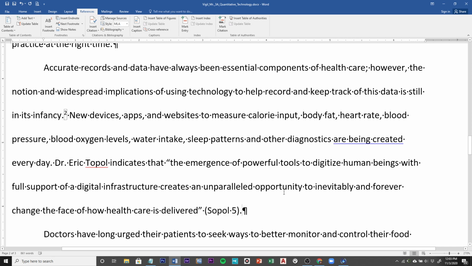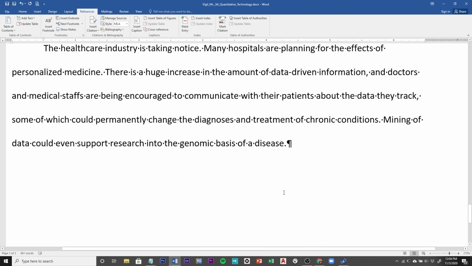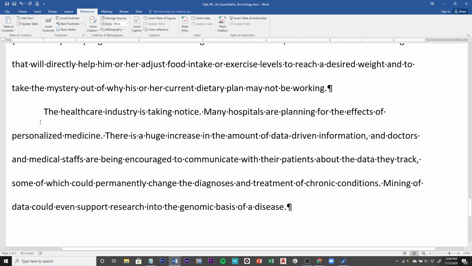Alright, now we're going to go to the end of the document. So we're scrolling all the way down. In the last paragraph, after the letter E in disease, we're going to place our insertion point there.